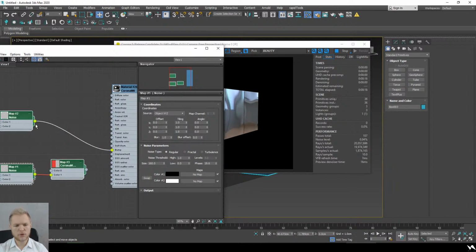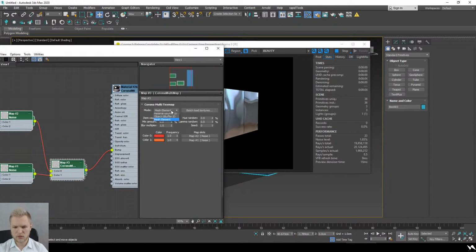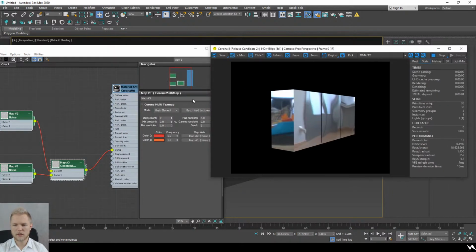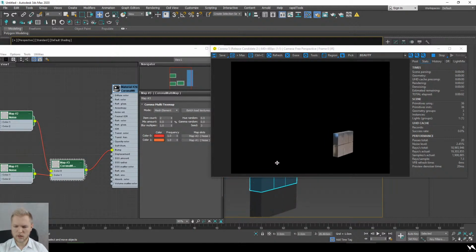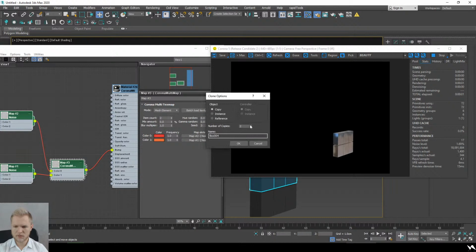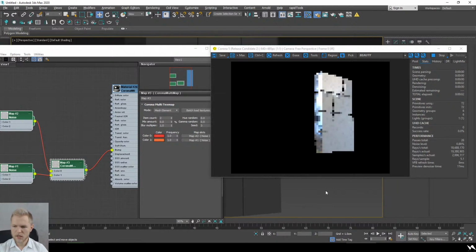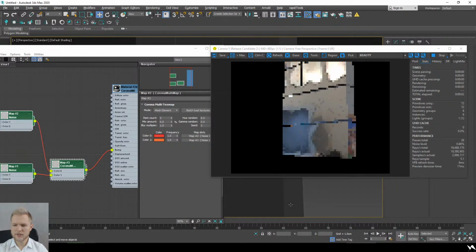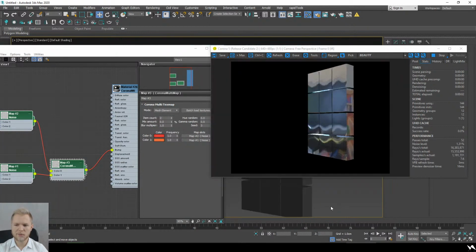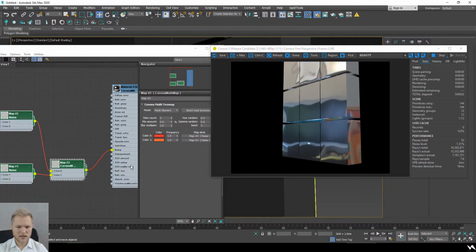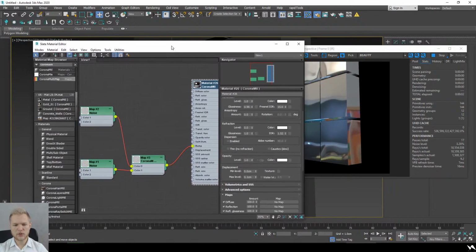Once we add both of those maps to our bump, we're going to be able to pretty much randomize how it's going to look. So let's go for mesh element and try to randomize it a little bit more. What I'm going to do is pretty much copy this object, let's say 5 times. Okay, 3 is enough. Now you can see that the surfaces look more lifelike, but the edges are still perfect. We hate that. So what can we actually do about it?